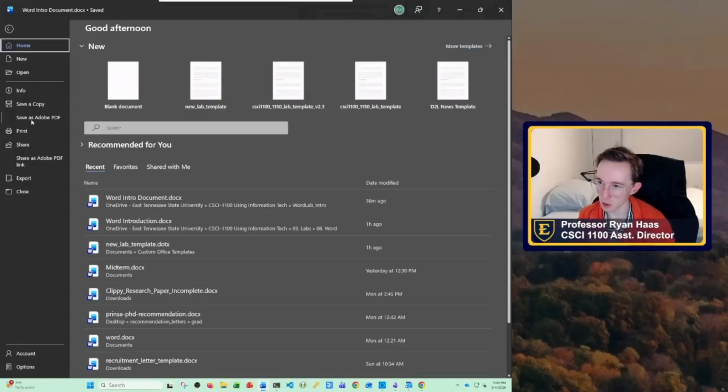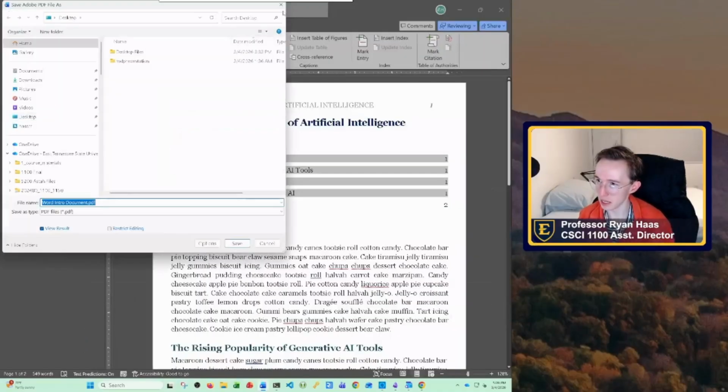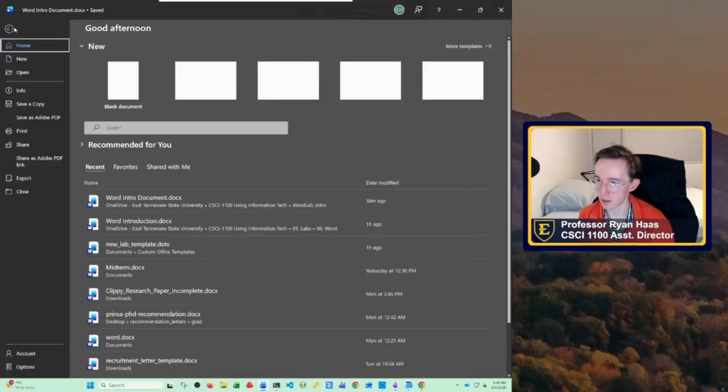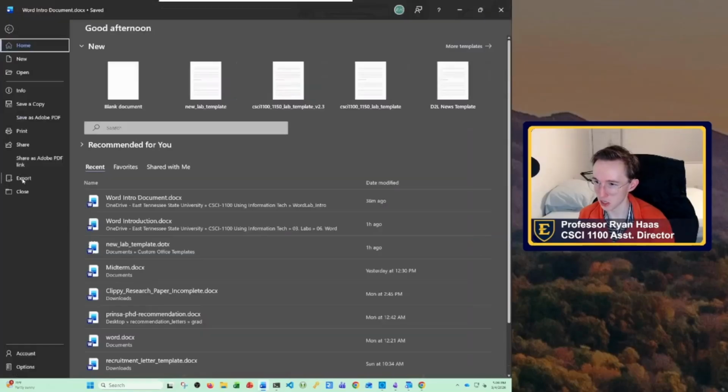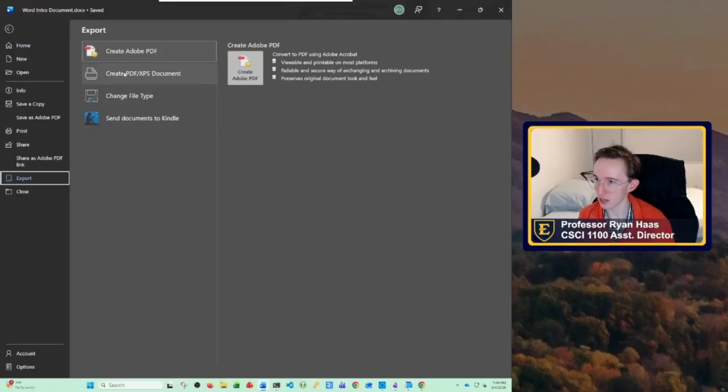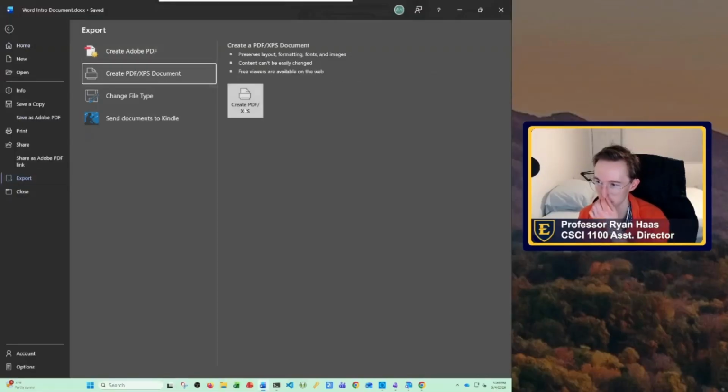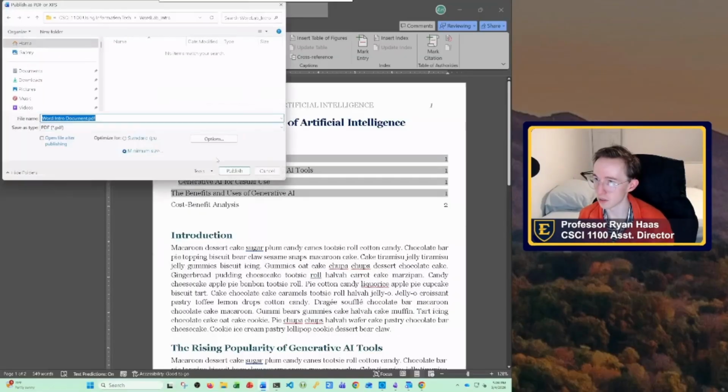So I'll click Save as Adobe PDF if you have that. If you don't have that integration, you'll click Export, and you'll always have this sort of option here. So I could save this as report or whatever.